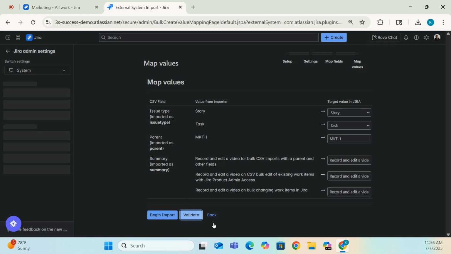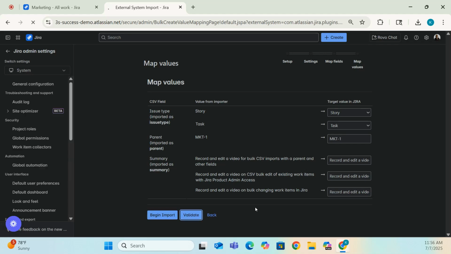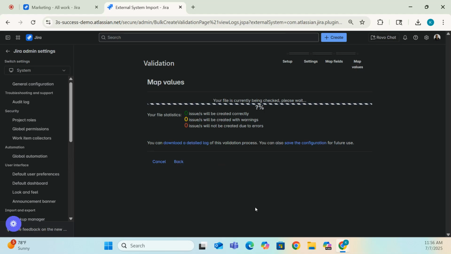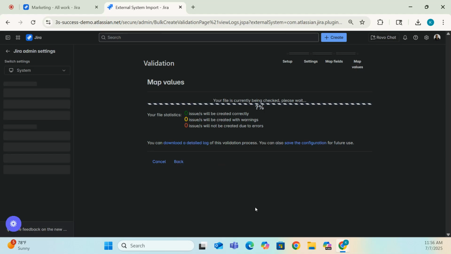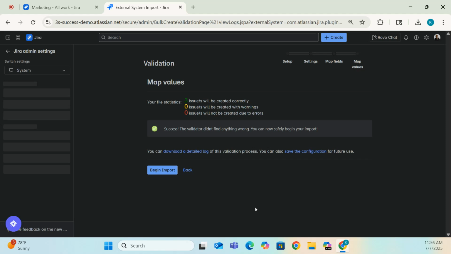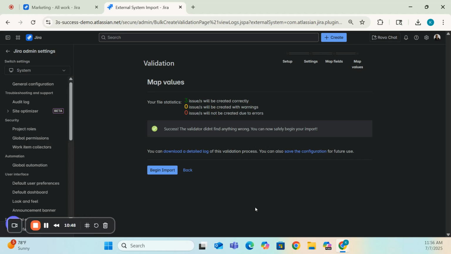And I'm going to hit validate before I begin that import. And here you can see it says my 3 issues will be created correctly with no issues. So I'm going to begin import.